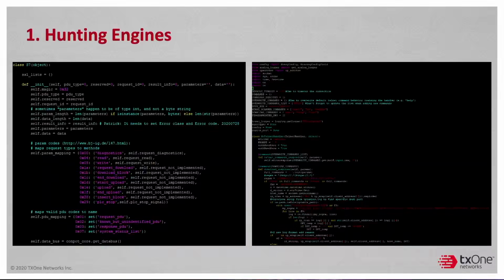Here is the simple source code for our hunting engines. As the source code showed, we added features to enhance hunting engines. As the left figure showed, we added interaction for different S7 comments to our hunting engines. This lets hunting engines show the correct response when it receives specific S7 comment. As the right figure shows, we added a feature to record attack information when attacks interact with our hunting engines. This helps our hunting system build relationship table about malware and attack easily.